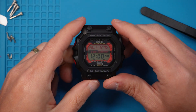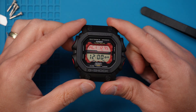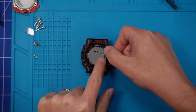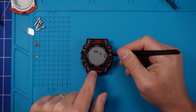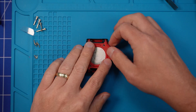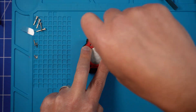If you removed the gasket, make sure it goes back in and sits perfectly. I think that's looking pretty sweet — really happy with that. That dual-tone look really suits the watch. Now we're replacing all of the seals and gaskets. You might want to grease the gasket — it's always good practice to grease the gasket to help retain that water resistance. Once you've put all of the gaskets and seals back in place, put the back plate back on. Again, take your time — you don't want to strip those screws.